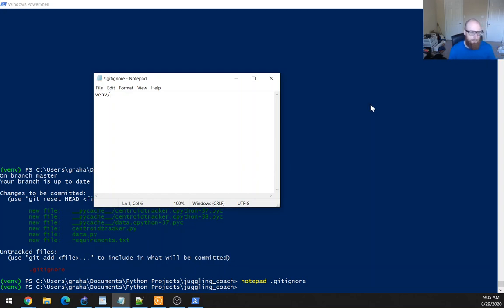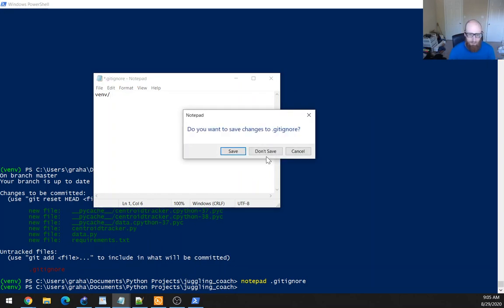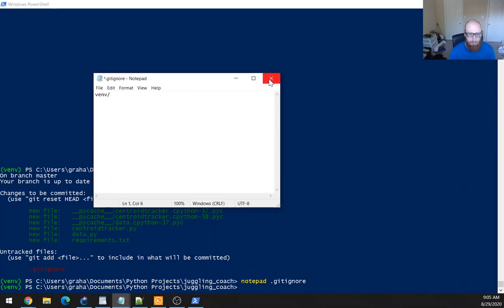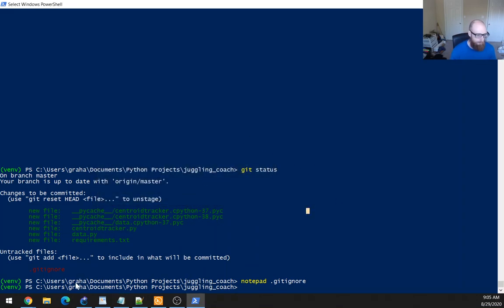Actually, no. Let's keep that there, because let's track it, and let's push that, because I think they'll want this in there. So we'll lend a hand to anyone else who may have done this. Another thing I would like to do is ignore the pycache folder as well. I don't think that's necessary.